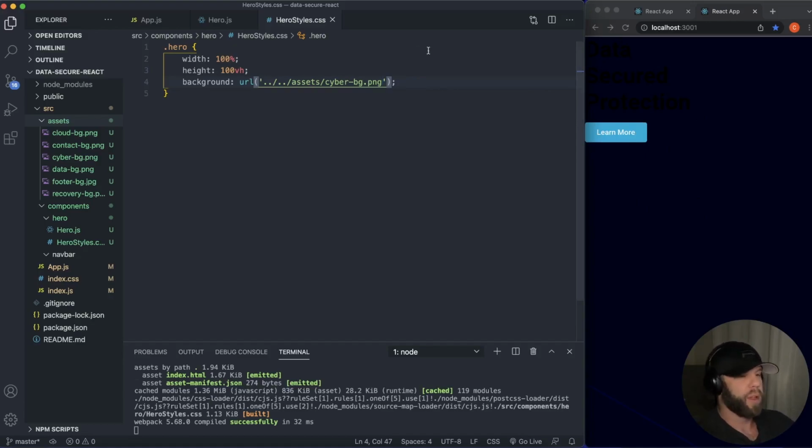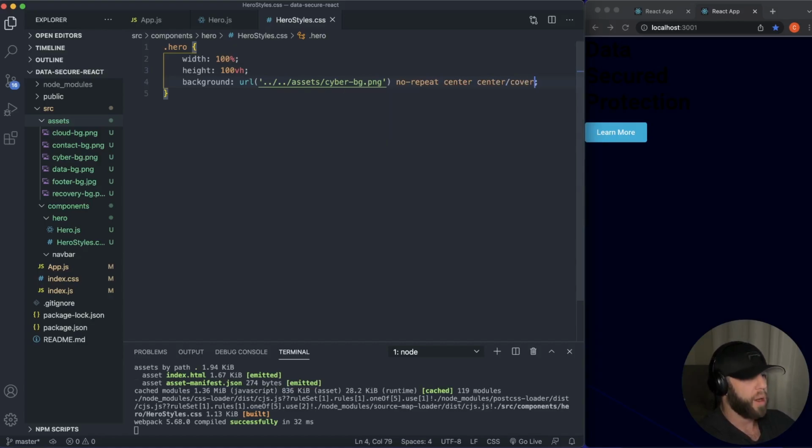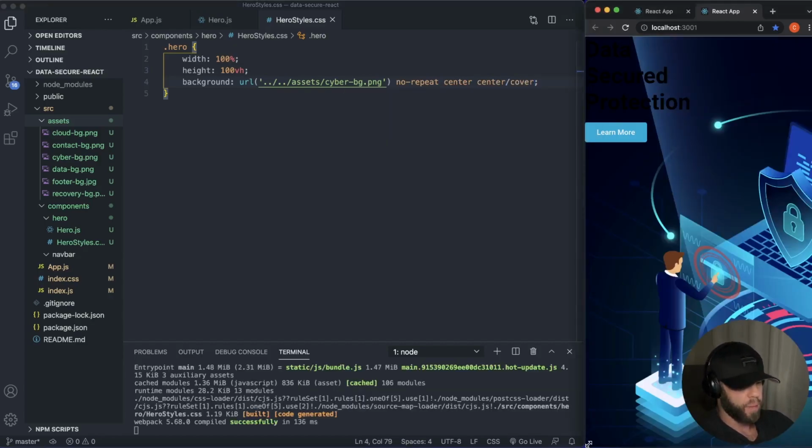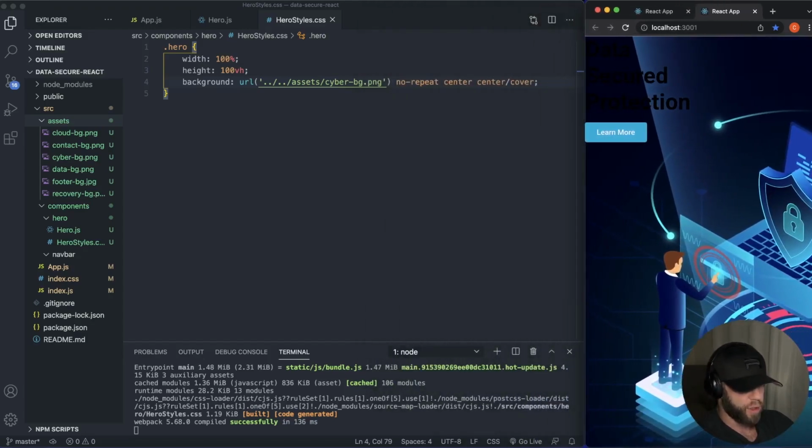It's not sized properly. That's why it's just a huge image. So let's give it some sizing properties. I'm going to give it the no repeat and a size position of center and center cover. And that should look nice there. Boom. Now, whatever we do with our browser, it fits perfectly. It just covers the whole browser. So there we go. Looking nice there.